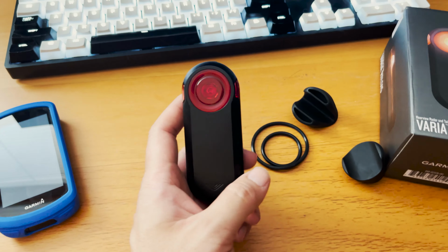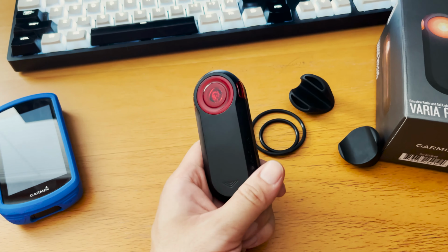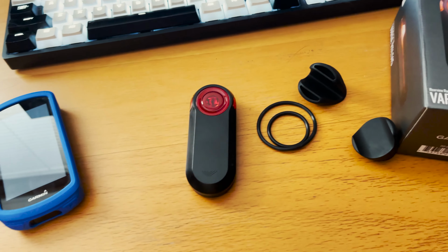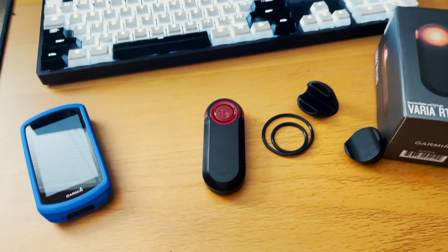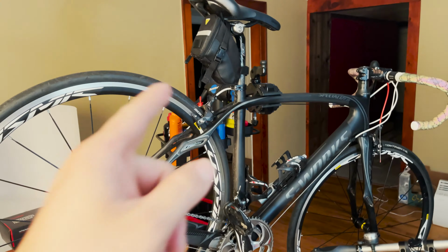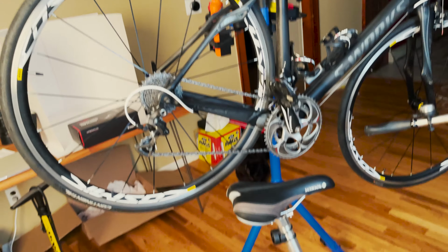Okay, so I'm gonna talk about my frustration and some of its limitations when it comes to using it for city commute. I commute from Fort Lee, New Jersey to New York City through George Washington Bridge, and I mount the radar on back of my folding bike, which is right over here for the commute. And I also try to mount it on my road bike for group riding or solo rides. We'll talk about that in a little bit, okay?